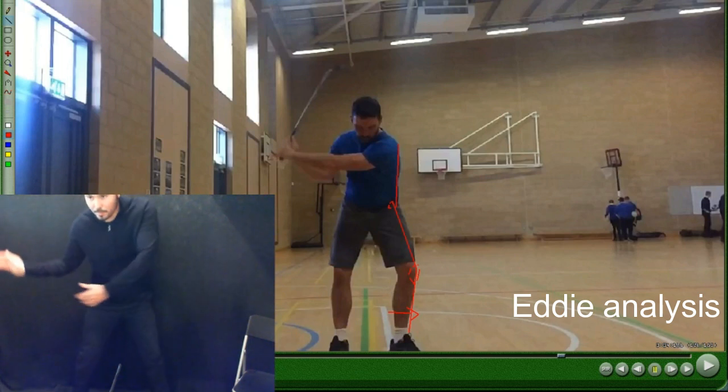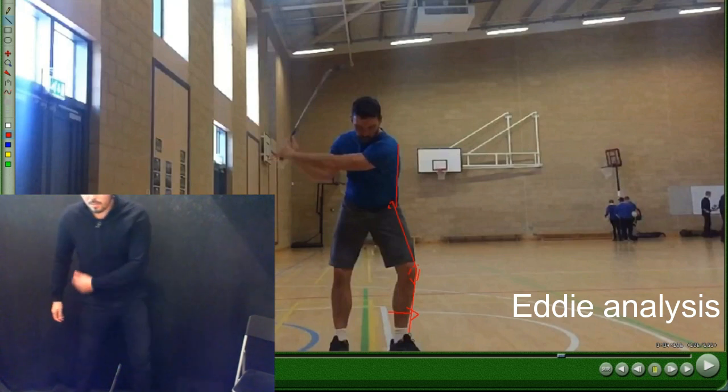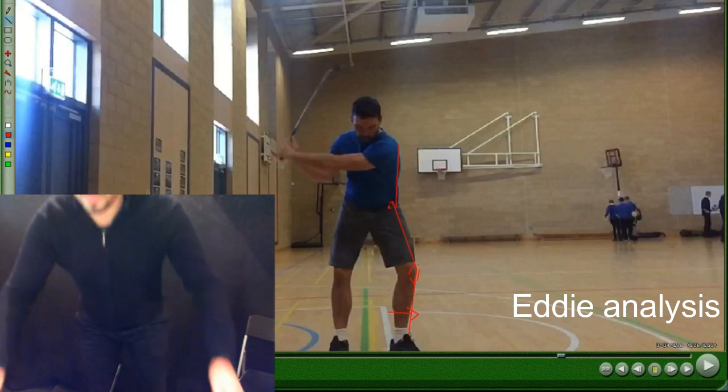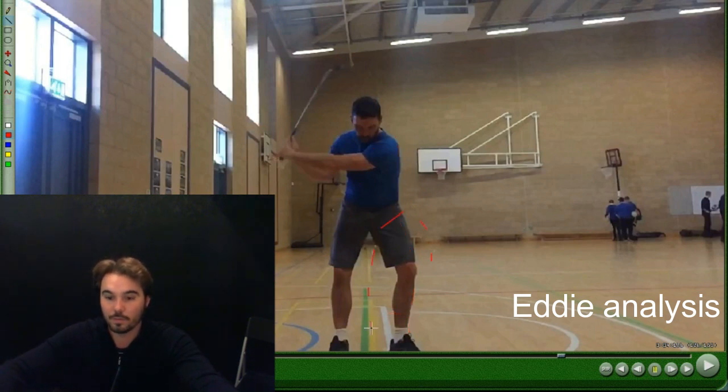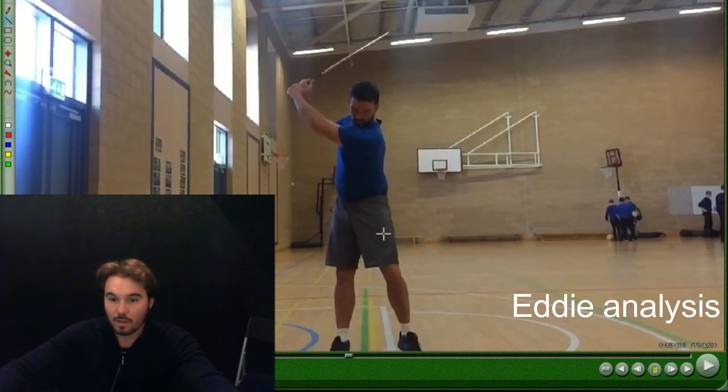This is really what's preventing you from having a way better impact position and impact dynamics. You're already doing a really good job in the upper body - what's really missing is the lower body. Two pieces of advice: try to have the kneecap point more behind the ball, and in transition try to have this kneecap look there with the pelvis rotating there.